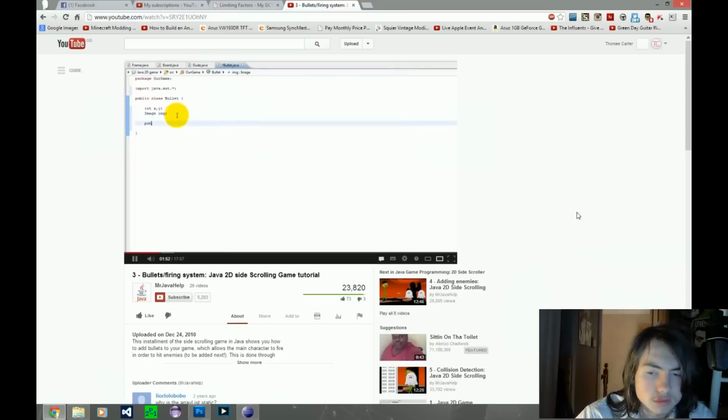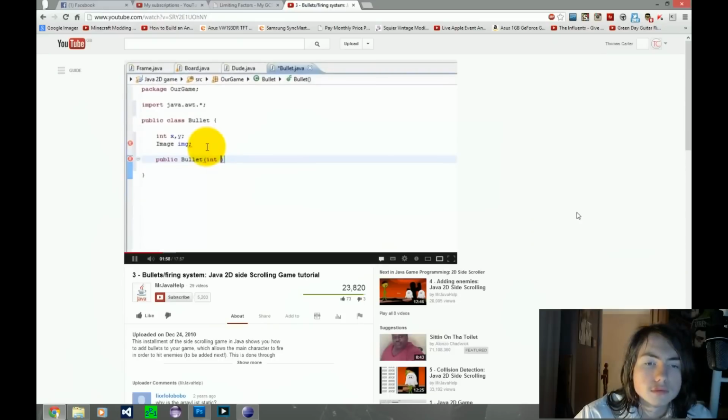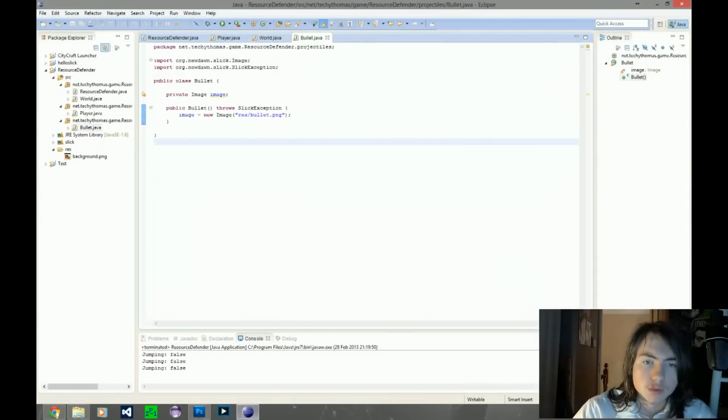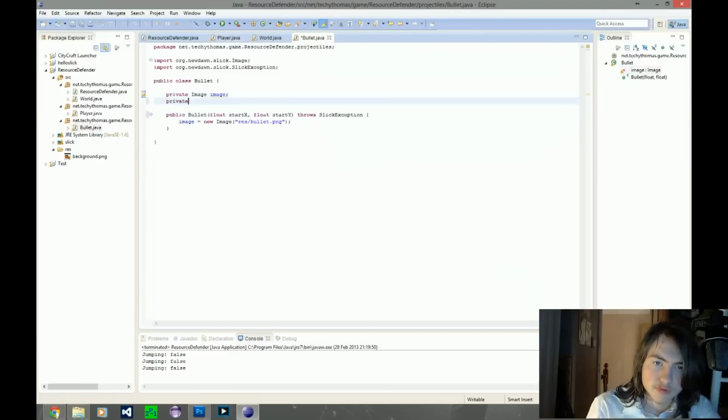Then we start the constructor of this class. The constructor public bullet is going to be called whenever we instantiate this class. So we're going to have a starting x value and a starting y value for this bullet. Right. And if we have any problems with floats and stuff, we can just change it afterwards. Actually, we'll float it now. I like it being floats, not ints. It's just the way I am. So we've got the image, then we have a private float.